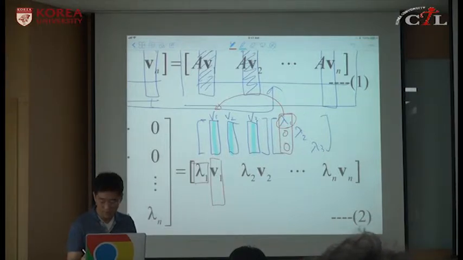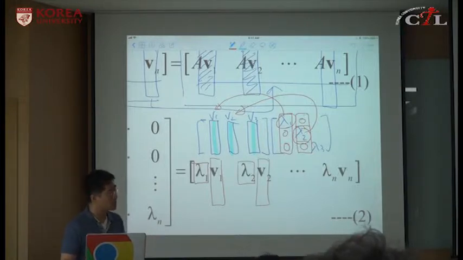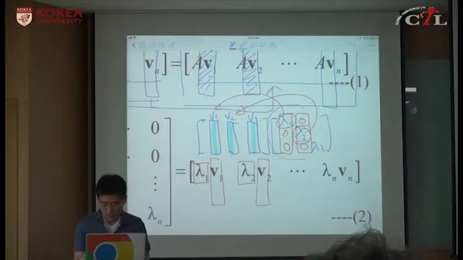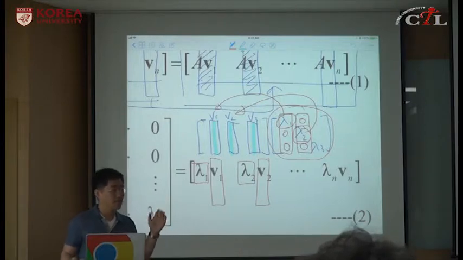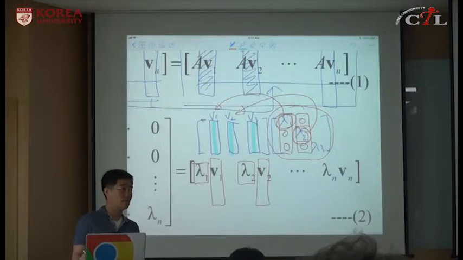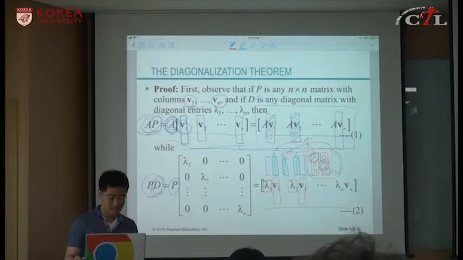And then what about the second column? The second column will be formed by using this linear combination coefficient, and thus it will just pick up the second column only, with the scaling factor of lambda 2, right? And so lambda 2 times V2. So when multiplying some matrix with a diagonal matrix on the right, it will just scale each column by the scaling factors lambda 1, lambda 2, and lambda 3, right? And thus the resulting matrix will be this one, right?